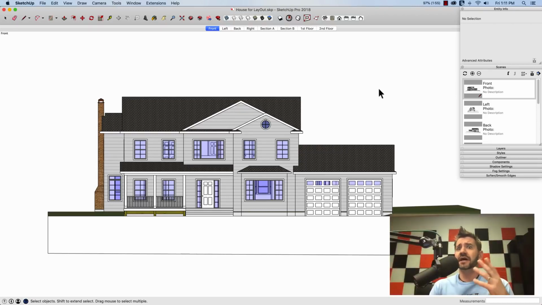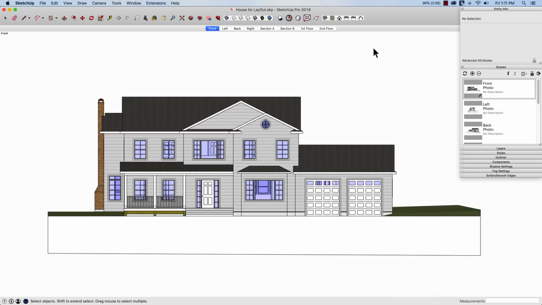This video is not meant to be a comprehensive training on layout. What I really want to look at is the process of using those scenes we created to set up viewports in layout. That's kind of the goal of what we're going to do here. Not going to get into a bunch of other stuff, setting up pages, putting dimensions and stuff on top of your drawings. That stuff we can do in a different video. This one I really want to focus on creating those viewports from those scenes, which is kind of core to getting a good layout file and working with a SketchUp model there. So with that, we're just going to hop right into it.